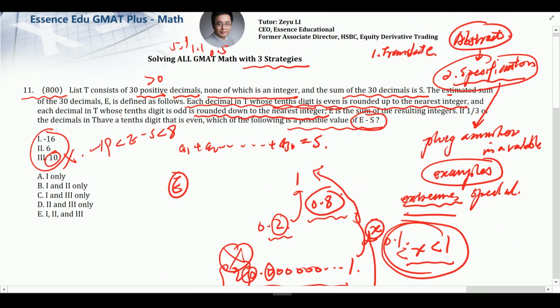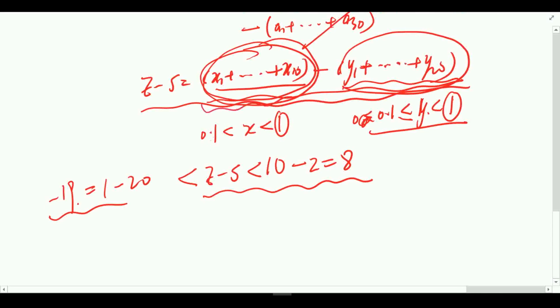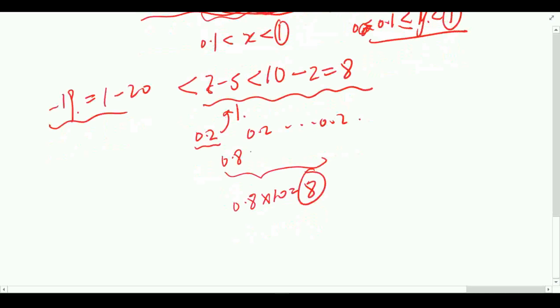But once I eliminate the third one, so B, C, D, E, 3 choices are gone. So I choose between A and B. So I only need to verify the second one. If I can construct an example which gives me 6, agree? Then I choose B. Otherwise, I choose A. So let me try to construct an example that gives me 6, which is pretty easy. To give you 6, okay, what do you want? 0.2, okay? 0.2 goes to 1, agree? Let's say these 10 numbers are all 0.2. So each one I increase 0.8, agree? So here you see 0.8 times 10, I increase 8 in total. In order to get 6, I have to subtract 2. Agree? So here I have to decrease 2.